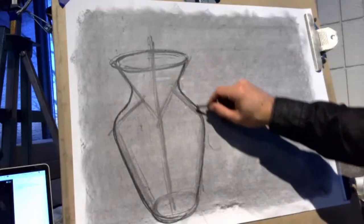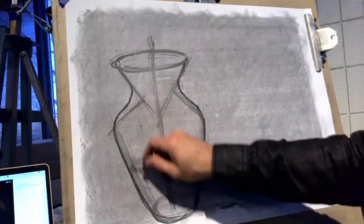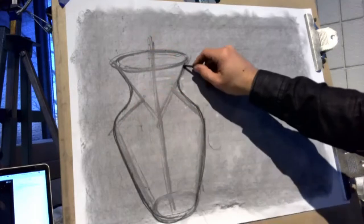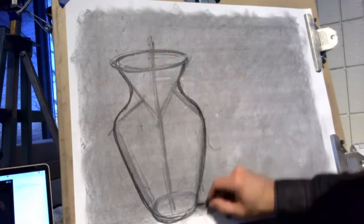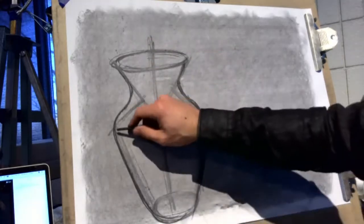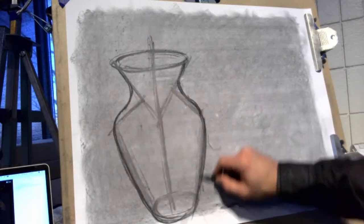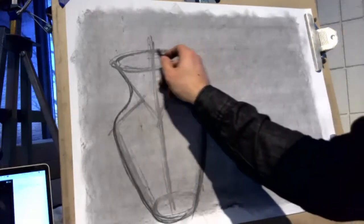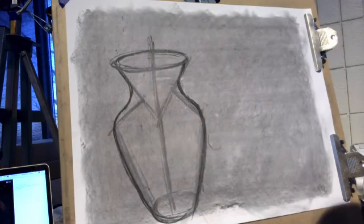So you'll notice that the vine charcoal, I'm pressing down fairly hard, and this is about as dark as it's going to get. It's not going to get totally black. It's kind of a darker middle gray. And so we really need to think about that value range as we go into this overall composition. So I think I'm getting close with this overall structure of the vase. And now what I'm going to do is kind of clean it up a bit and then go into the value.